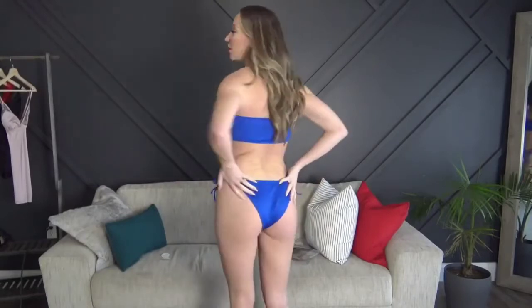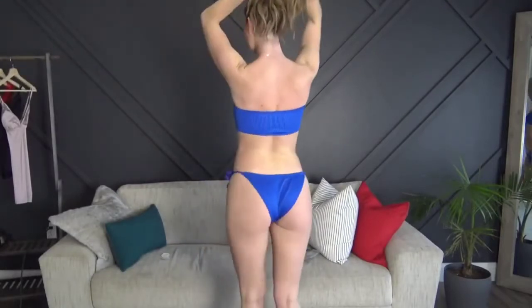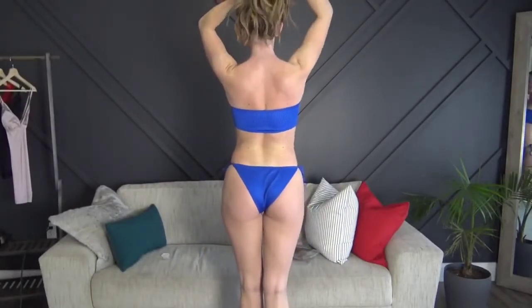Here's the bandeau swimsuit. I did have to tie these up pretty tight — almost as tiny as they can go — but they're still really comfortable and the top fits really well. I cinched it down as much as you can to give it more of a rounded shape. There was nothing adjustable about the top and no padding, but it's really really good — not too tight, not too loose — so I'm really happy with this one as well.